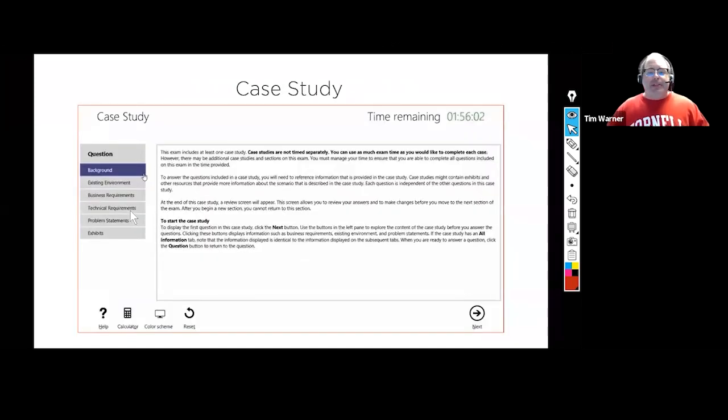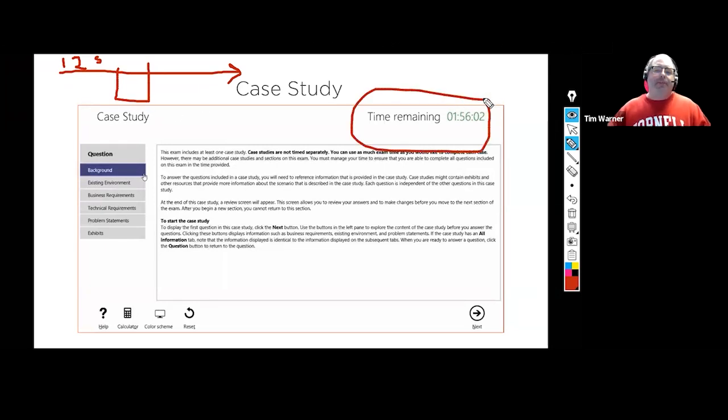I personally disagree with case studies being on non-architect exams, but Worldwide Learning never asked me, I'm afraid. So you should expect, be happy if you don't see, but expect to see at least one case study. And this is a test inside of a test, or a testlet as it's called. So you've got the main line of the exam, the trunk line of the exam, where you're going through 1, 2, 3, etc. When you come to a case study, you're actually dipped into it like this, and it's not timed separately. That's another pro tip you need to understand.